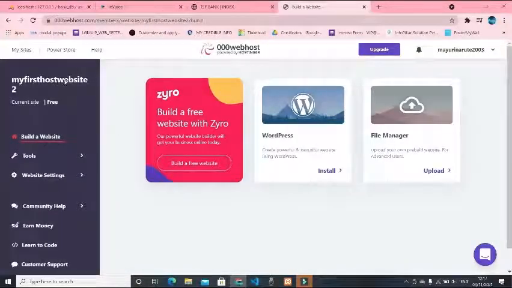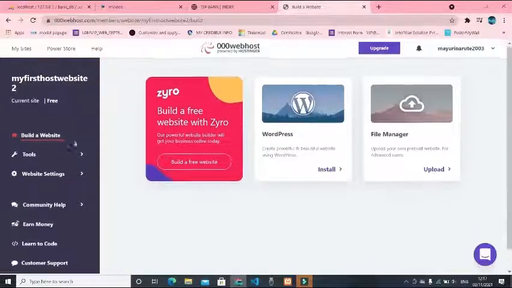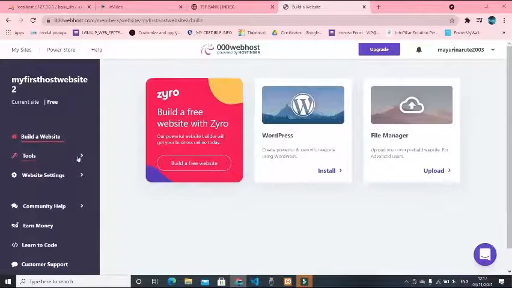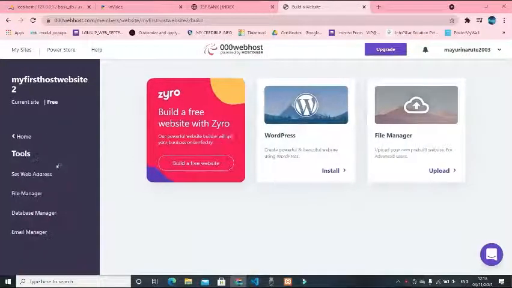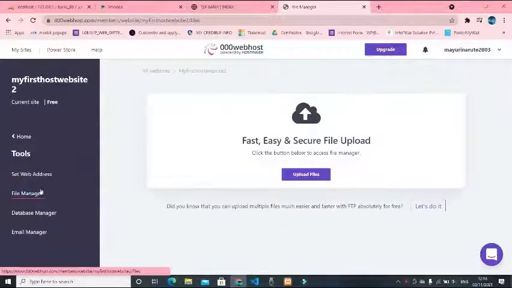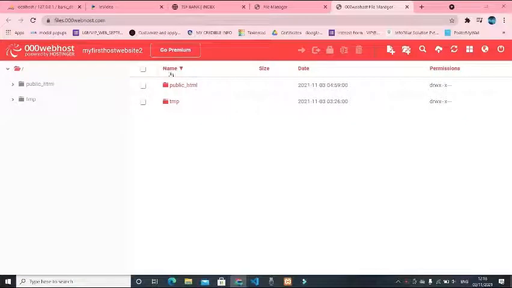I already created my first host website domain name. You have to create your domain first, and then you will be redirected to this page. Here you have to click on tools and click on file manager. You have to upload your coding files here.